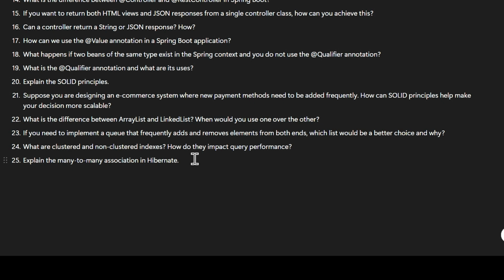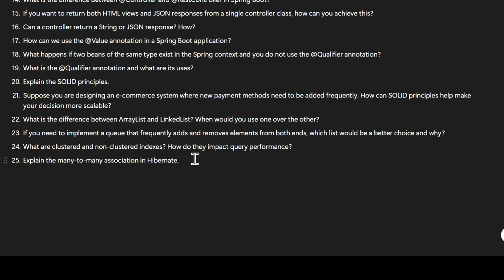Now, 22. What is the difference between ArrayList and LinkedList? When would you use one over the other? So, ArrayList is a collection which is backed by an array, and the main advantage of ArrayList over arrays is that it has a dynamic size.